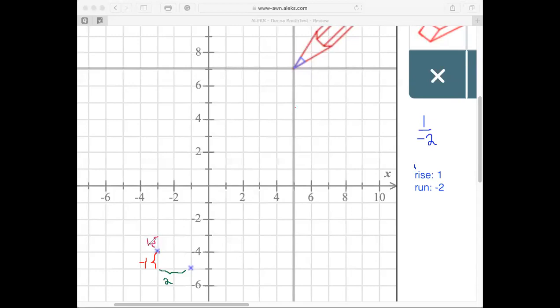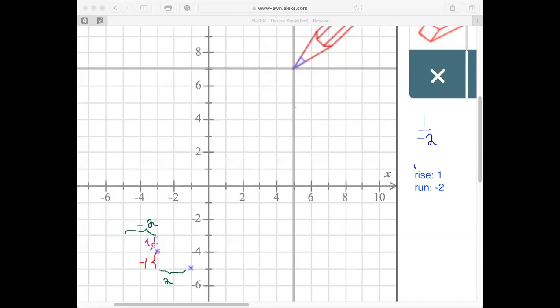Oh dearie, that's a pretty sorry looking arrow. And then I'll change it to green. And here I have a run of -2, so that means I'm going to move horizontally in the negative direction, which would be left. So I'm going to move -2. Let's see if I can get this a little bit better. Oh, look at that. That's beautiful. So then I would use the point tool on ALEKS to give me the point at this value here. It's actually represented at -5, -3.